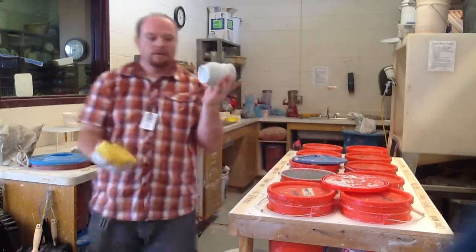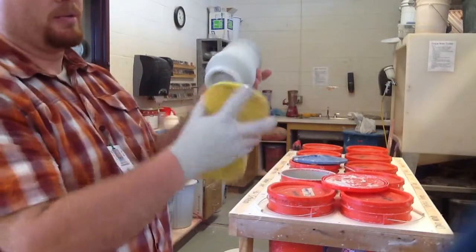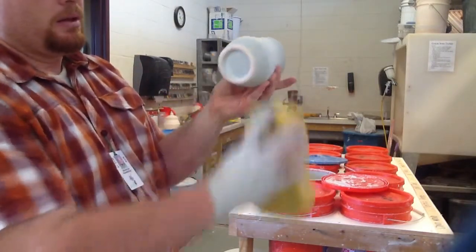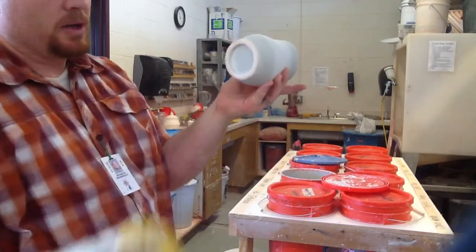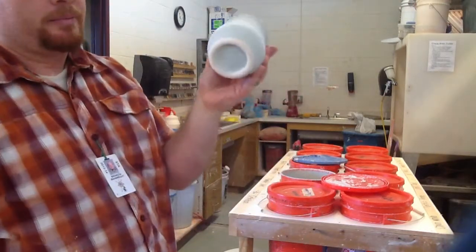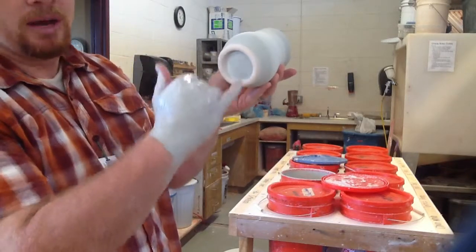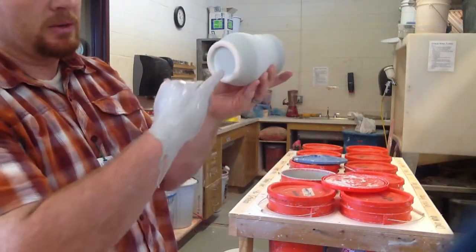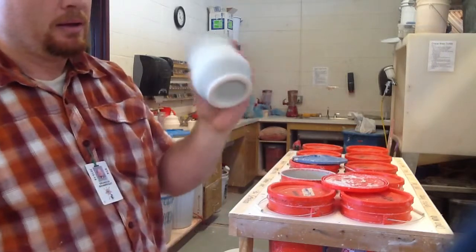That will look like this. If you've got your bevel that's clear, you wipe off the bottom and the bevel. Just like that, and that's wiped off. The inside foot needs to be wiped off if it's less than 1/8 of an inch deep. If it's more than that and you would like to keep that glazed, you may.